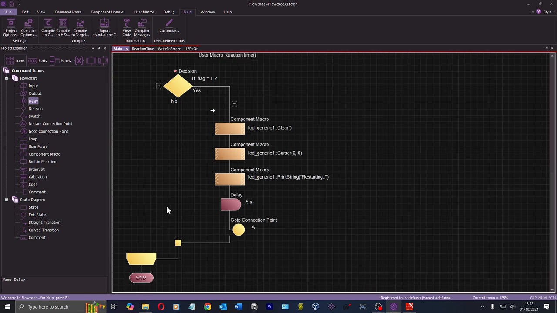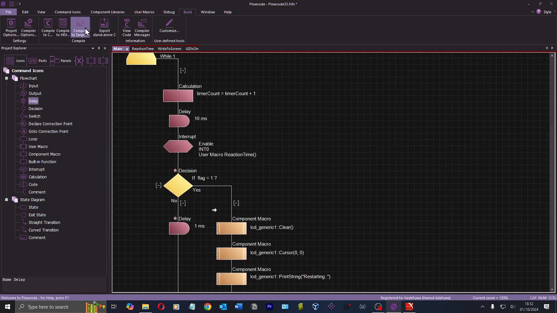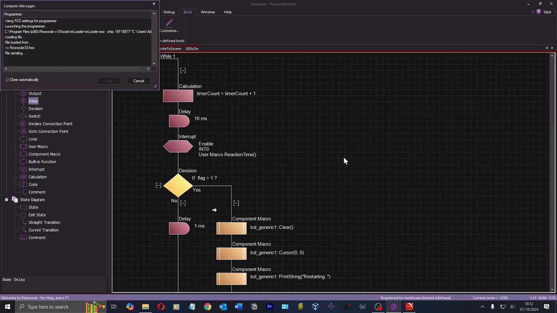And then if it's a no, can we put something in? Can we just put like a 5 millisecond delay, or I don't even know, a 1 millisecond delay? So it's doing something. Doesn't quite make sense to me yet. I'm not actually sure what the problem is. So timer count. Why would it be restarting?